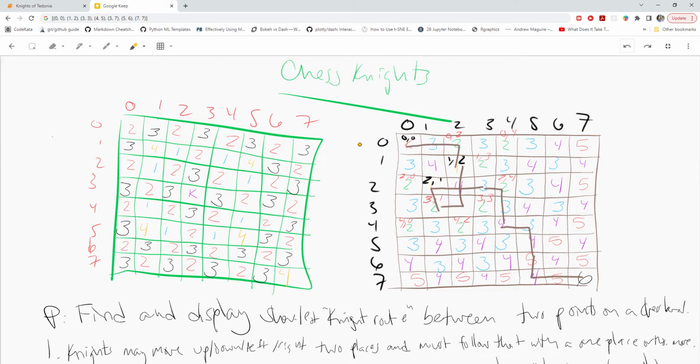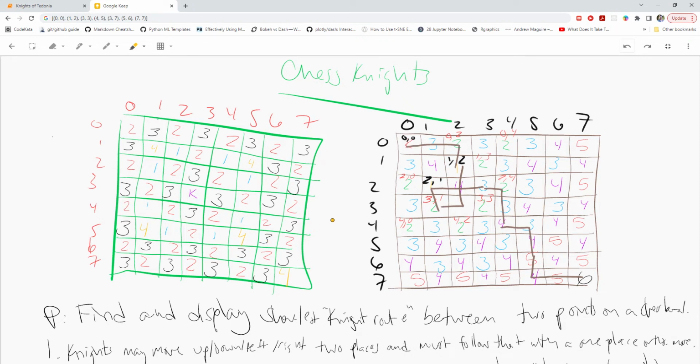This was the chess knight challenge, and I don't actually do any sort of JavaScript or HTML development, so I'm just going to do the algorithm in the background and talk through the thought process. The coding challenge prompt was to be able to place a knight on a chessboard and some sort of target somewhere on the chessboard, and then highlight the shortest route between the knight and that target.